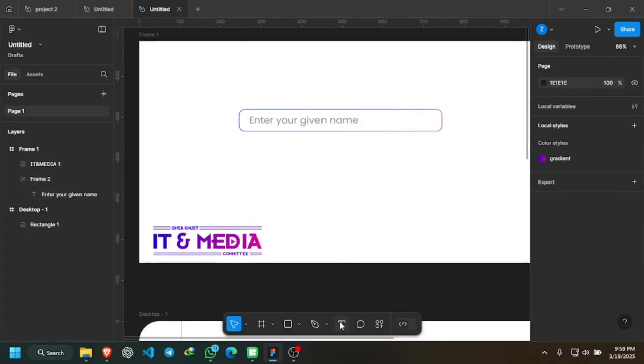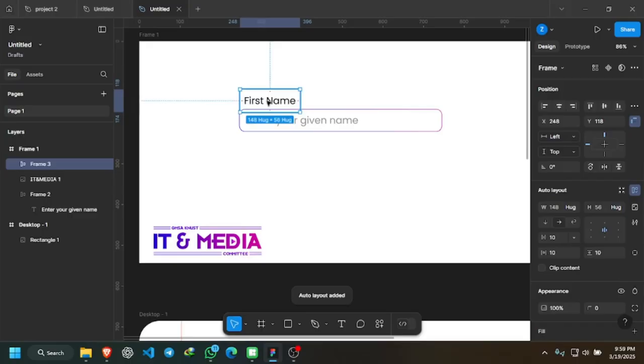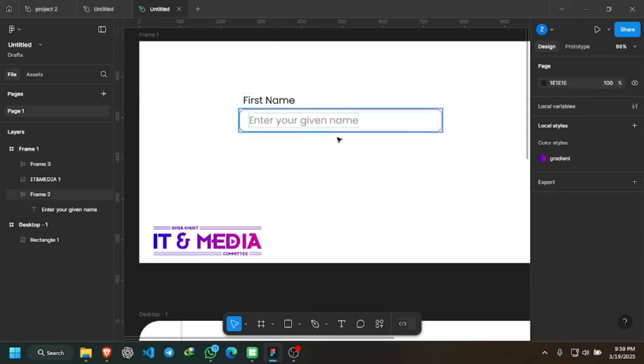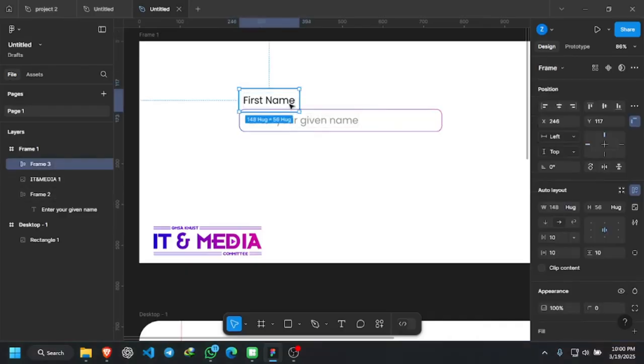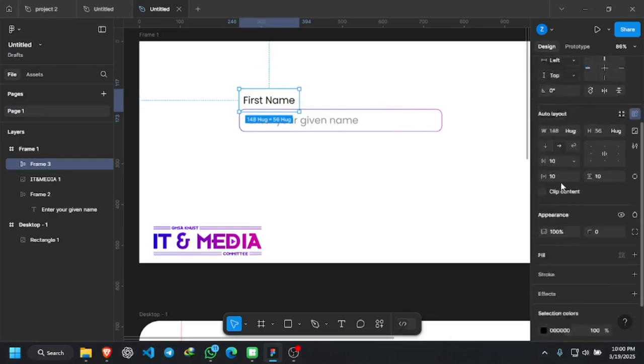And then finally, let's add our label for this input field to make everything fully baked. So let's put here first name. The first label, or the parent label, really doesn't matter. You can put anything: first name, last name, email, whatever. Whenever you reuse a component, you can just change it to any label name you want. So let's put this in an auto layout and make sure we align it at the left, something like this. First you have to put these two into an auto layout. So select the name. It should also be 24 pixels. The label should also be 24 pixels.